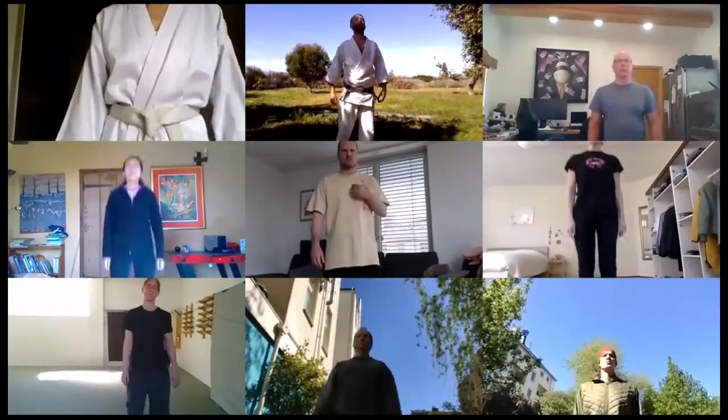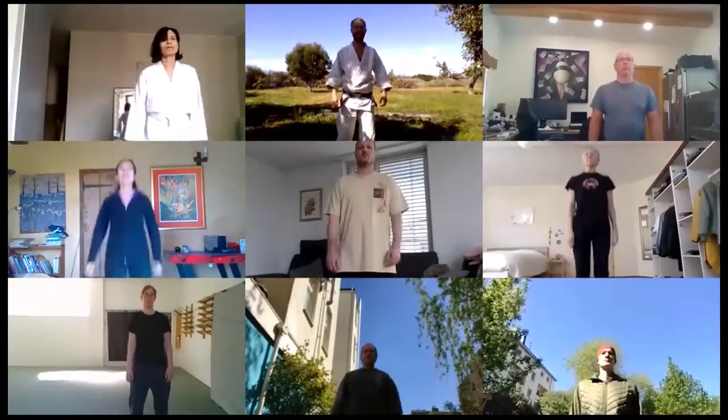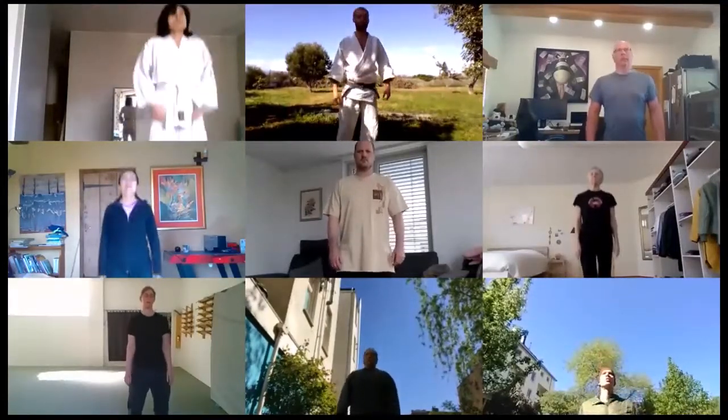So it's kind of moving here. So kind of place your awareness into the center of the head. The movement's kind of pulling up and down from that, sinking down. Good. That's it.